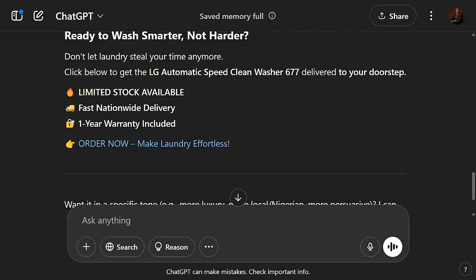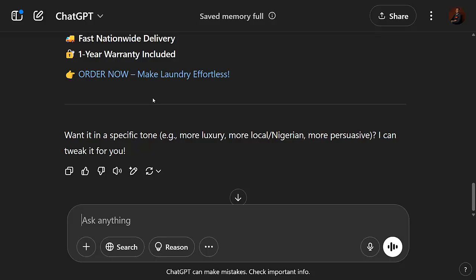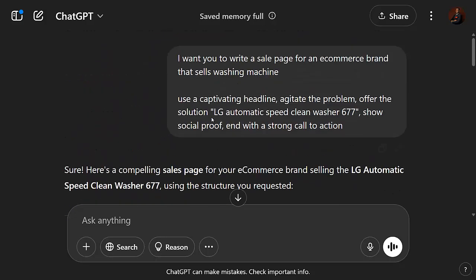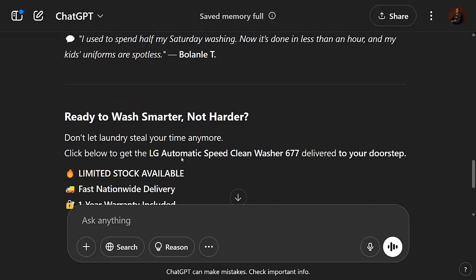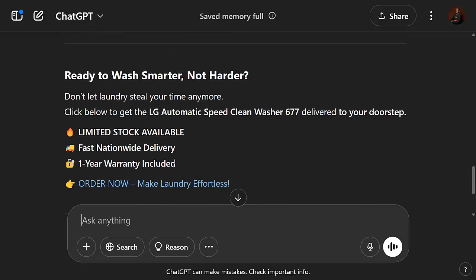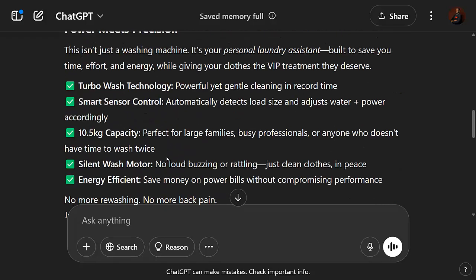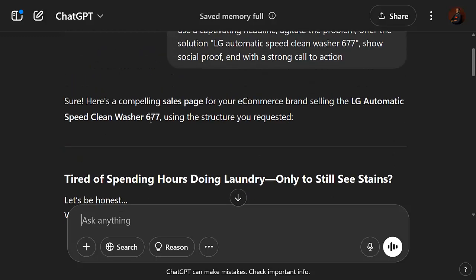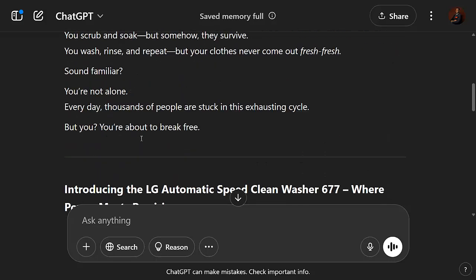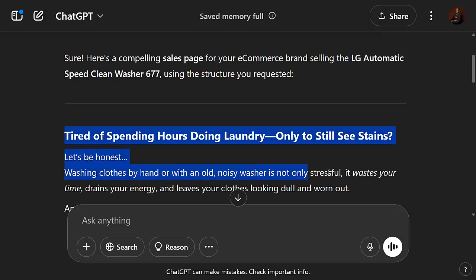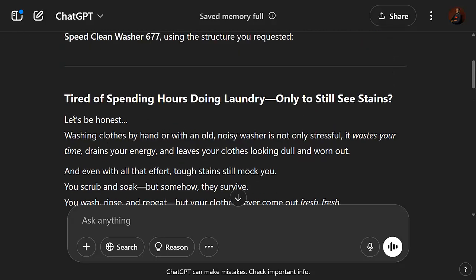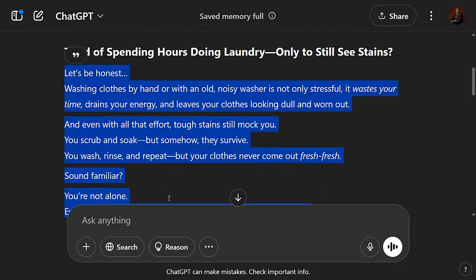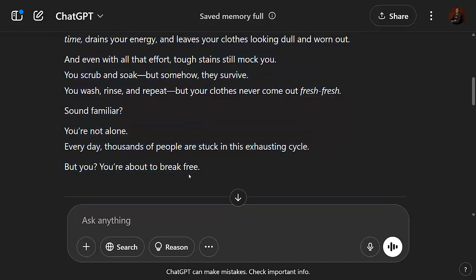You can see. So this is just a demo of how to write sales copy, and the framework we used here is the PAS framework. The PAS framework is a framework in copywriting, and I'm just trying to tell you that if you were to write a sales page for somebody for this product, this is what you need to do. You need to understand the power of the headline, and the power of actually using a copywriting framework. What we used there was the PAS framework, that is problem, agitation, and solution.